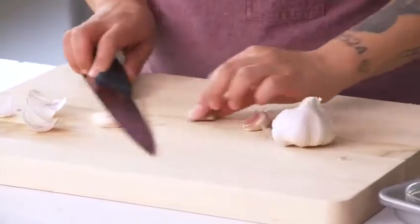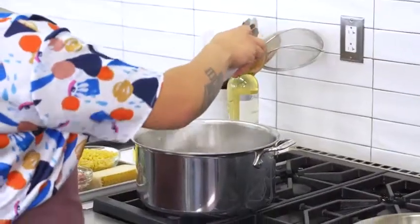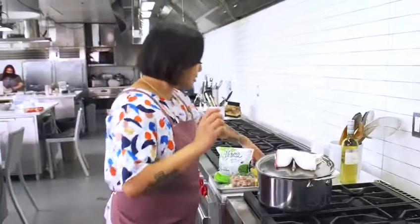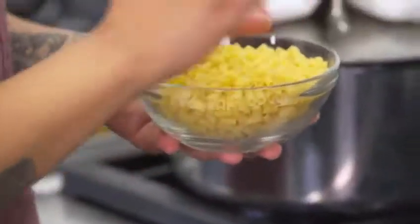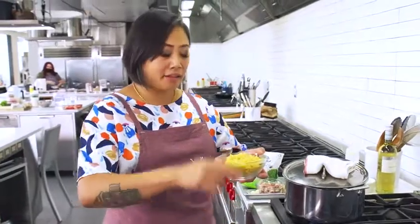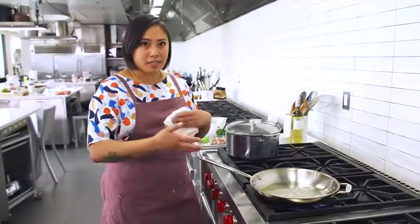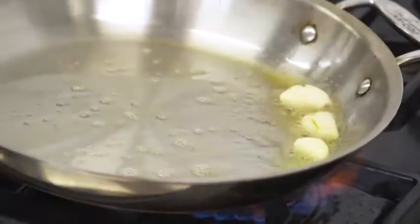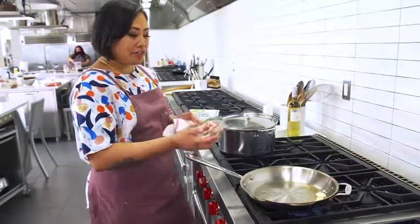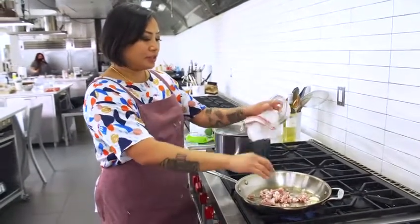I like to smash the garlic because the flavor is able to come out without getting too bitter. This way you get to lightly infuse the oil but still get the flavor. The trick for really great pasta is salting your water — a lot of people forget to do that. These ditalini pasta are really tiny so the cooking time is going to be much faster than regular pasta. I'm going to wait a little bit to throw that in so the timing of everything comes together. I'm going to use a mix of olive oil and butter. The mix of fat is going to be more creamy and richer.